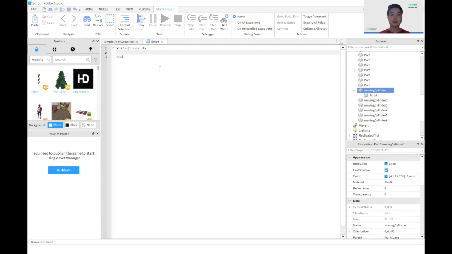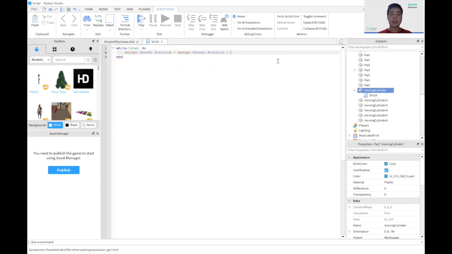Next, let's write the script for us to move the cylinder. Here, I'm going to write script.Parent.Position. This is the position that our cylinder will be at. Now we're going to set it to a new position. The position we're going to set it to is the current location it is at, plus 5 or however many more blocks you want to the left or to the right. So here we're going to use script.Parent.Position, grabbing the position that it is currently at.